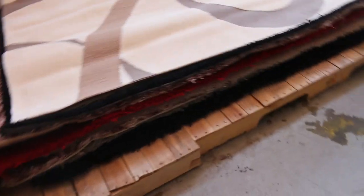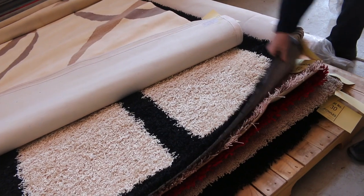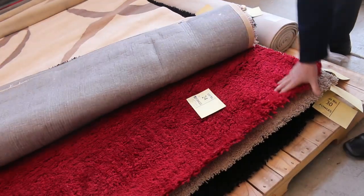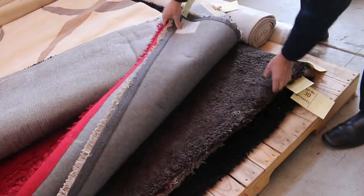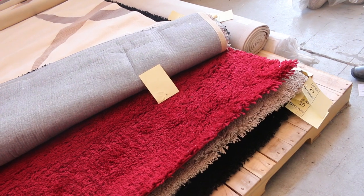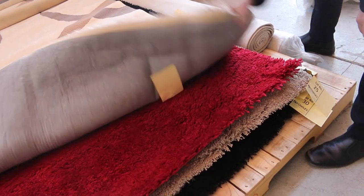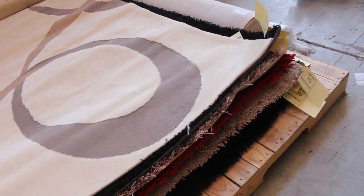We've got these rugs going through here — a good range of different designs and styles. There's the shade pile, the black and white square, some nice pink ones, the red, some nice beige ones with really soft piles, the brown, and a few others. Worth coming in to have a look because we're going to clear them out. I'd say most will sell for around about $100 a metre, but it could be even cheaper or more. A great range of rugs, and we've got plenty more carpets this way.